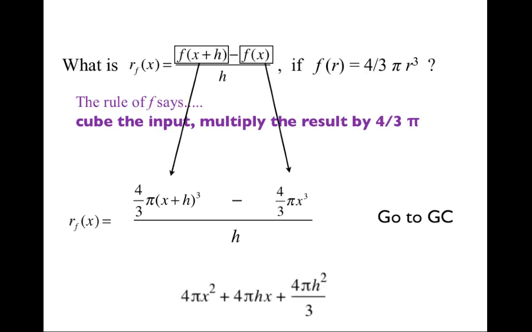So this is what we ended up with if you multiply that 4/3 pi back in. Okay, and so then we said, so now we want h to get really small, because this is still approximate rate, right? Approximate rate. So when h gets really, really, really small, this thing becomes what? 4 pi x squared when h is essentially 0. And we use this symbol to mean that.